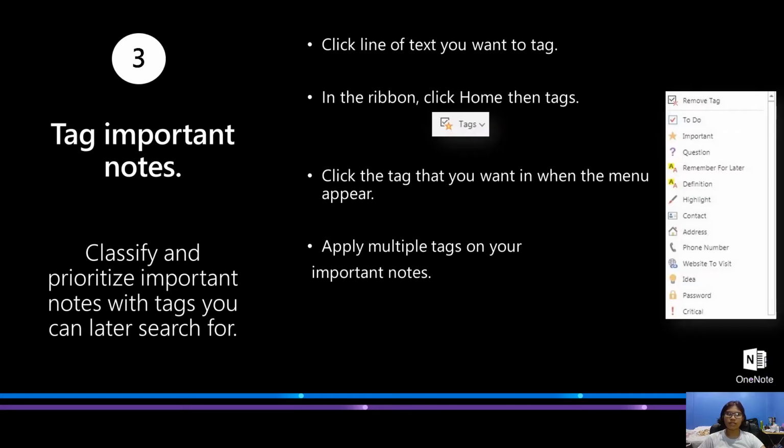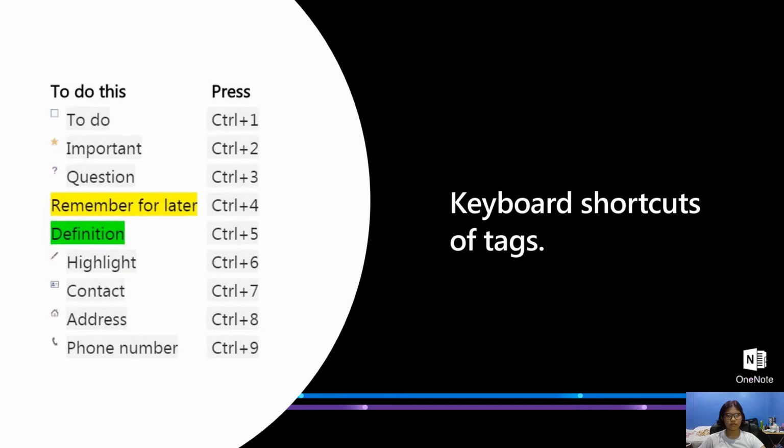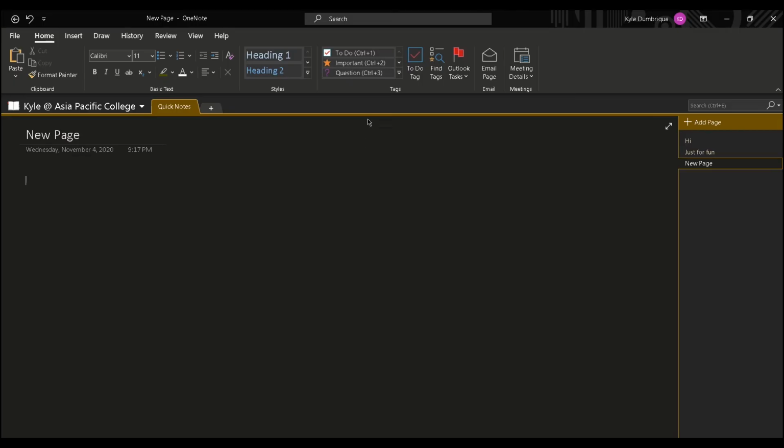As with the online version, there are also tags in the desktop version. Here are the keyboard shortcuts of tags in the desktop version. We can see here under Home, the tags.